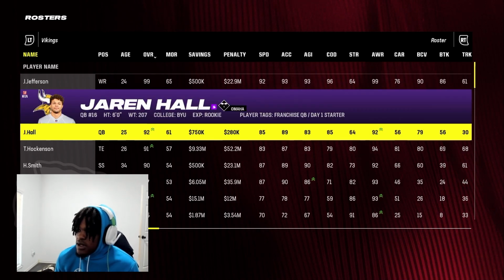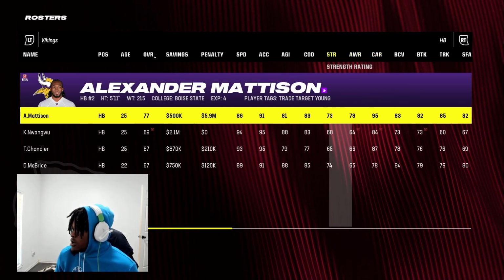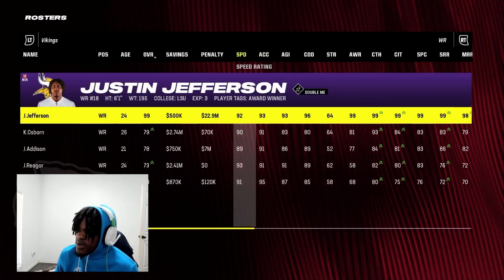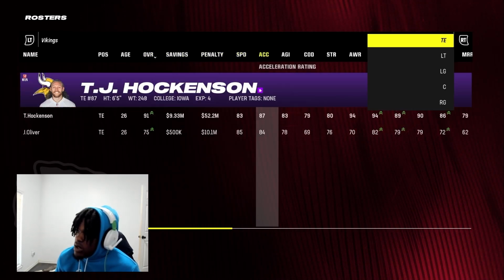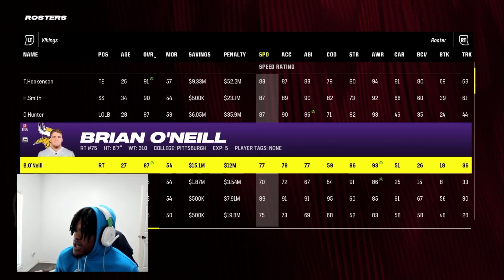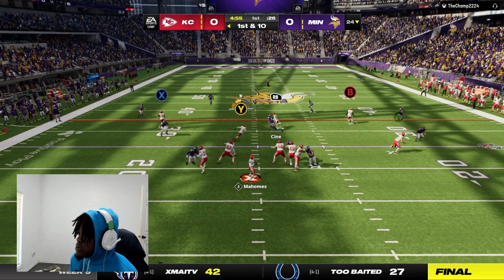You got 99 Jefferson. The QB that he devved up was Jaren Hall, 85 speed. What's his throw power looking like? 93 throw power. So he's got a solid little quarterback. He has 95 speed running backs, but yeah, it just looks like besides Jettis, his receivers aren't too scary. But I mean, Jettis is a big 99, not the little one. He's got Honk obviously, and I don't think he really made too many other changes. Yeah, the team looks basically the same. Harrison Smith, the Neil Hunter, but y'all saw he's 3-1, so no slouch obviously, and we'll catch up with y'all in the game.